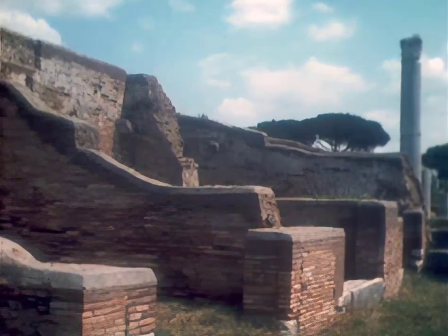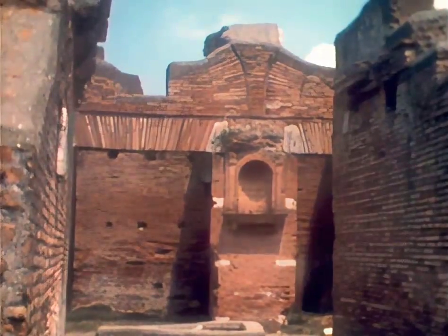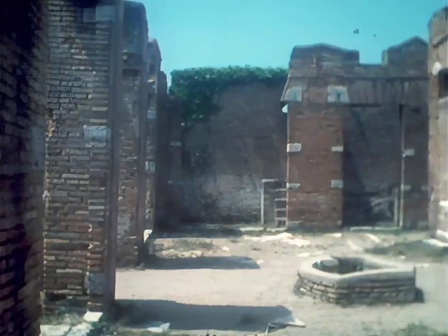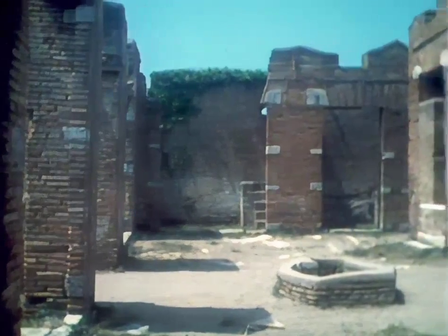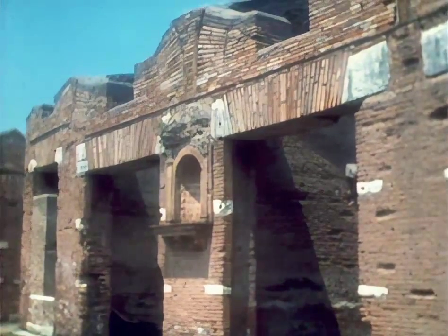There were also one or two market buildings like this, consisting solely of groups of shops. It's an elegant little mall, and consists of 18 separate units, each with the usual mezzanine floor, elegantly built and grouped round a secluded courtyard. The building dates from the reign of Hadrian, and neatly demonstrates the final quality of Roman urban service building, combining simplicity with function and comfort. The buildings we have seen are not widely scattered, but cater for all the practical needs of life in Ostia. Large numbers of insulae of varying qualities housed the inhabitants.